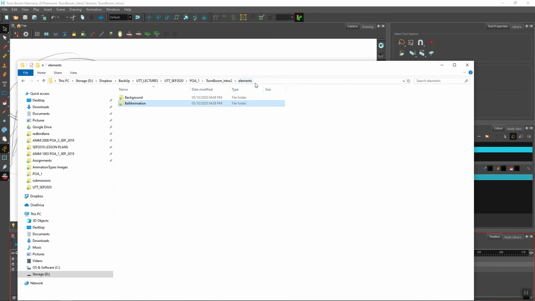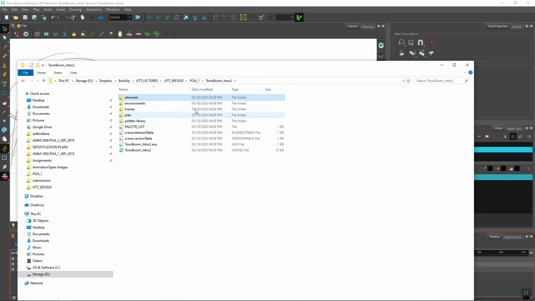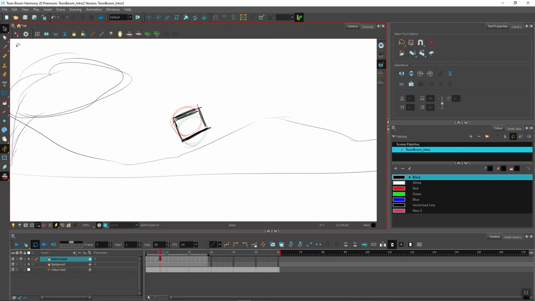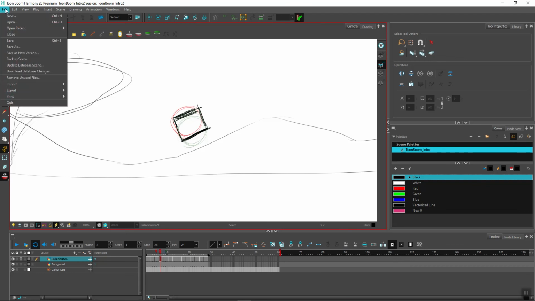So just be wary that if you're doing file save as and you're saving another version, it's going to save it in a new folder with the new name. Now, what you can do if you want to save another version, you can also do save as new version.